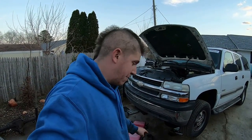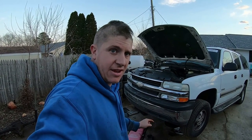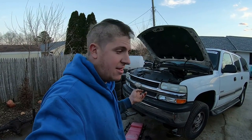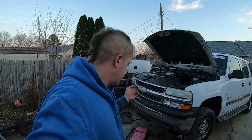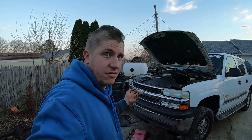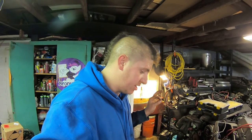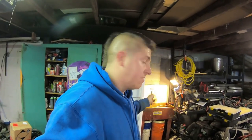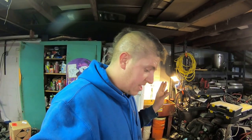I'm going to clean out the oil pan because there's definitely a bunch of nasty stuff in the bottom of that sump, and then try to spray and knock as much sludge off the bottom of the engine as I can with brake cleaner and a brush. This is the dirtiest engine I have ever seen in my life — there was sludge in the bottom of the oil pan a half inch thick. I had to scrape it out with a screwdriver to get the hard buildup off, then run it through the parts washer, then scrub it with a brush. It's not 100% perfect but it's clean enough that it won't cause any more issues.